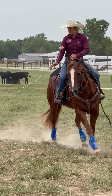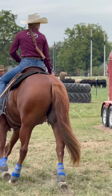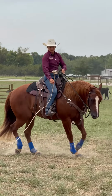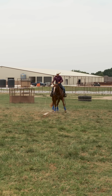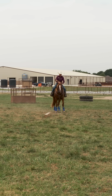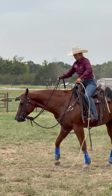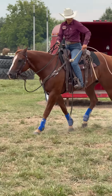Move it up and down a little bit more, be a little more exaggerated now, preparing for what's coming. Okay, stop him. Turn him back into it, and you're going to flip that rope up and over his head. Before I ever drag it, I like to do a little bit of this just to test how worried the horse is about even seeing this thing on the side of his body.